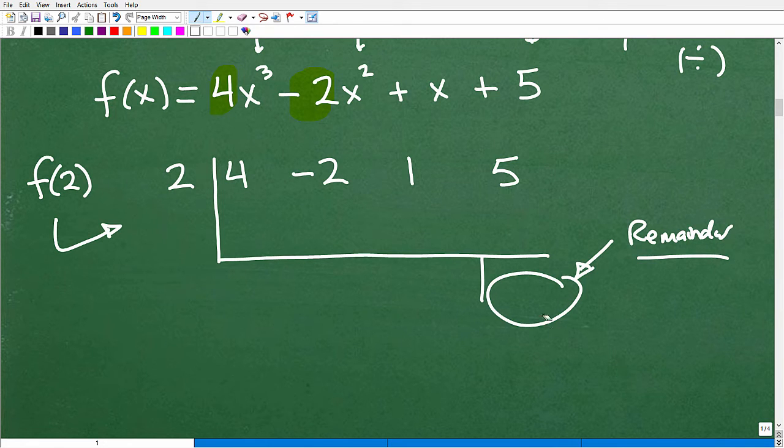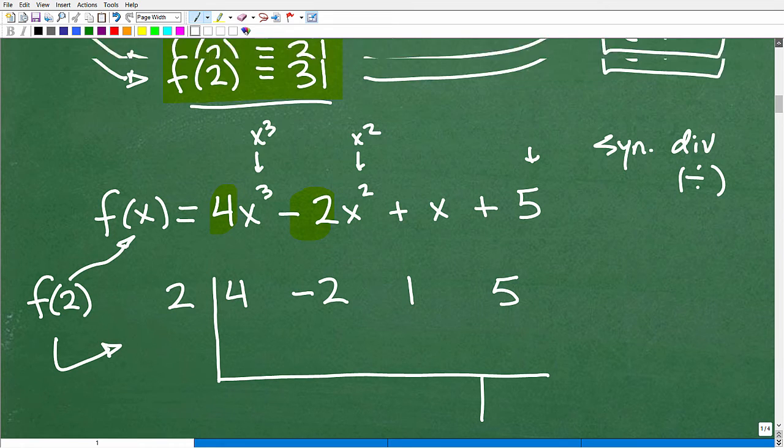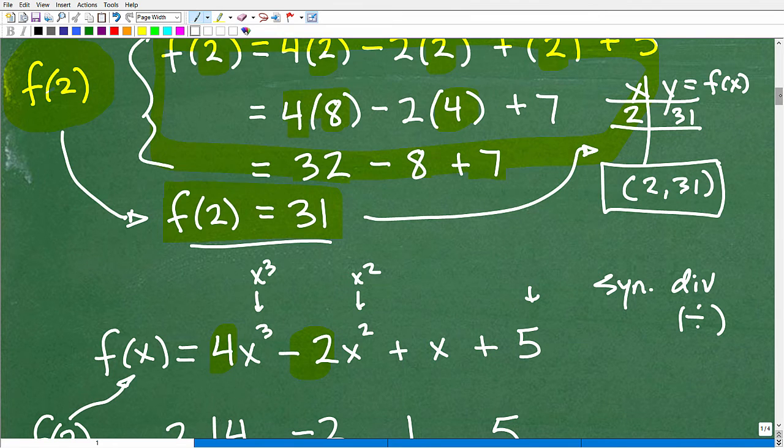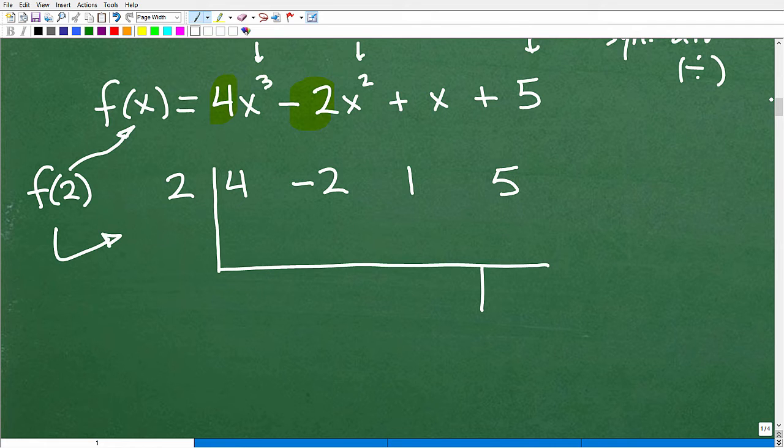Now, synthetic division is used not just with evaluating functions. It's used for checking for solutions for roots. It's a skill that you need to know. Now, let's go back to evaluating this function. So if I'm trying to find f of 2, remember I would plug in 2 into the function and replace all the x's with the 2, just what I just did previously there, right? Now, with synthetic division, the way it works is this. What the remainder theorem is telling us, if you want to find f of 2, you just put your little 2 right here. And this is what we call an x minus k. And k is the number we're evaluating for. So this is the linear factor x minus 2.